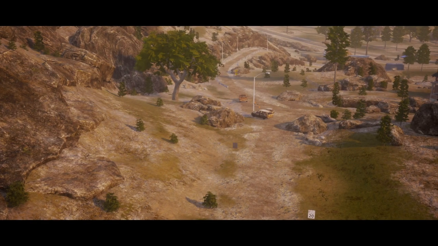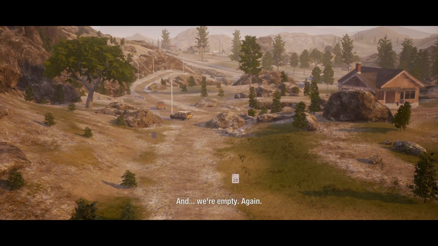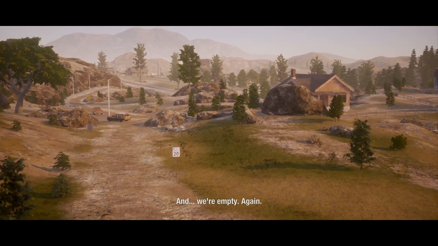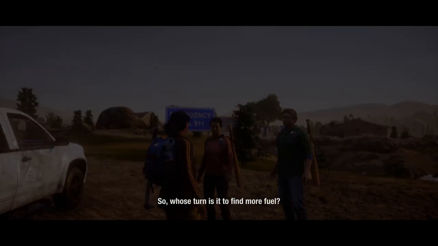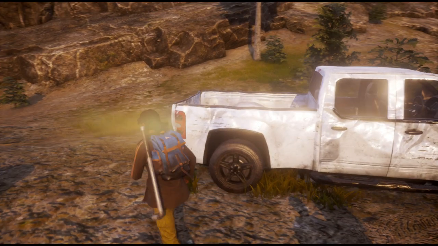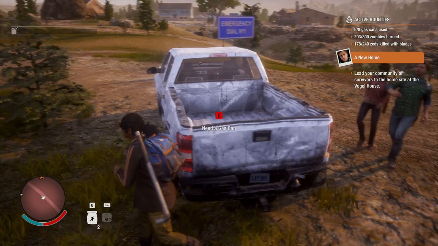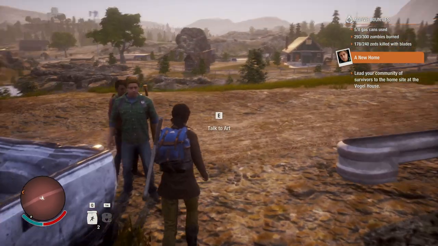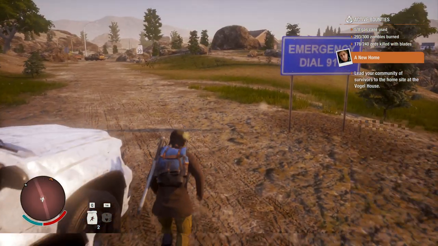So obviously, as a new player, you would sit there at that screen and pick all the people that you want. You would specify, like, oh, I want a mechanic, and a doctor, somebody who's good at medicine. But for this playthrough, we're just gonna go. Do we have fuel? No fuel. No weapons. No nothing.